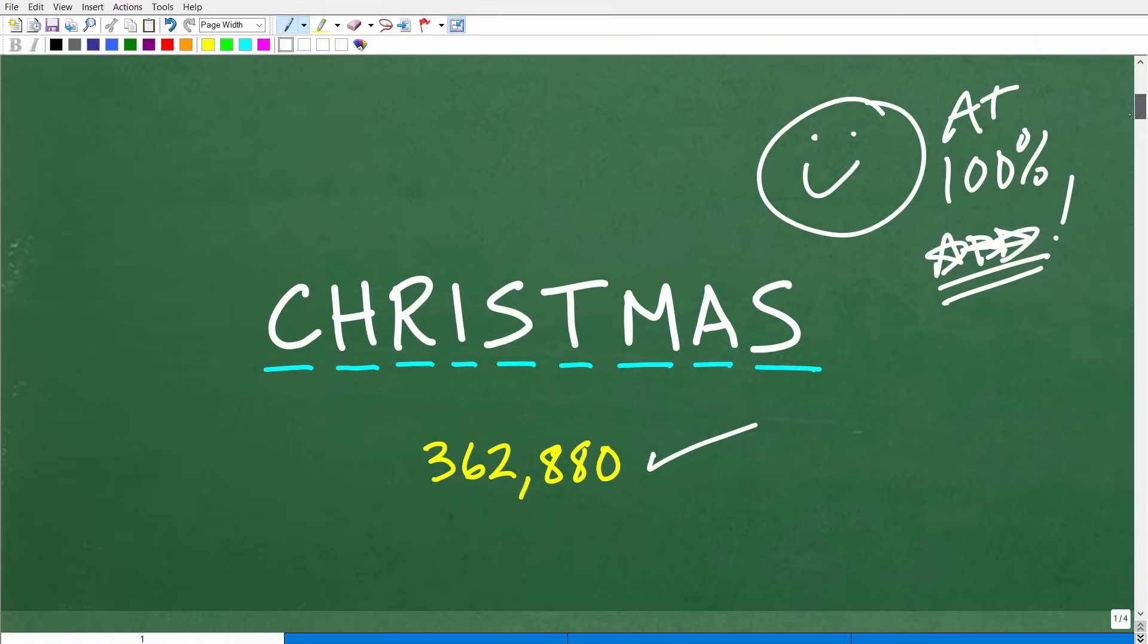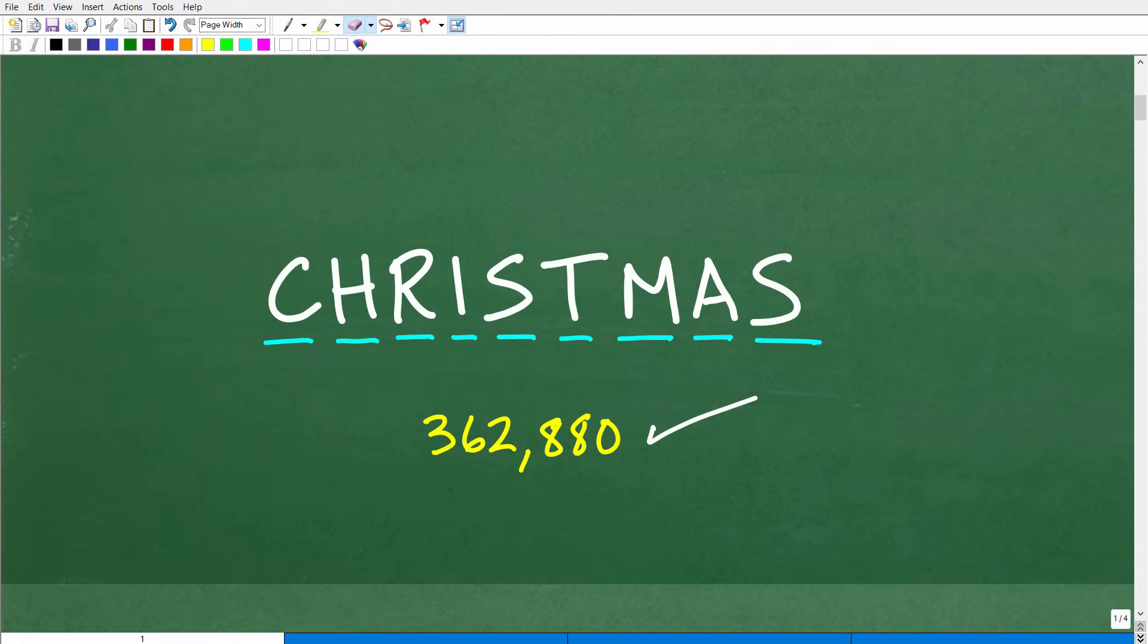So let's take a look at the word Christmas. Okay. We want to count an arrangement. Now an arrangement is basically how can we arrange these letters differently? Well, I could maybe put the S here. For example, I could put the C there. That would be one arrangement. Or maybe I can leave it as is like so, and I could switch the H and the R. That would be another arrangement. So you can see here, we can have a ton of different arrangements. Actually, specifically, that's how many arrangements we have. But if I really focus in on what the question is asking, I'm asking, hey, how many ways can I combine these letters where the order is important? Okay. That's basically the main idea. So it's almost like how many words can I construct? Unique words can I construct? So when you have that type of problem, you want to be thinking about a permutation.